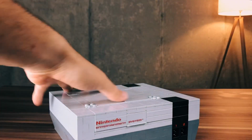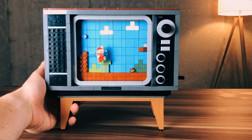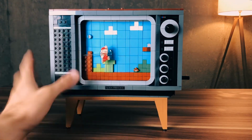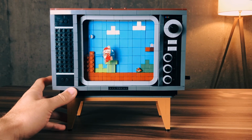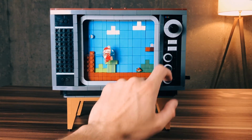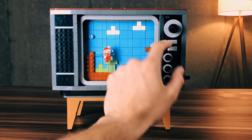I'm gonna slide this over to the side here, and we will show you the TV, which is awesome. So we'll bring that into the picture here. So there is your TV. So you've got your Super Mario game going on right on the screen there. You've got some of your knobs, your brightness, different things there, on and off switch, UHF to VHF.